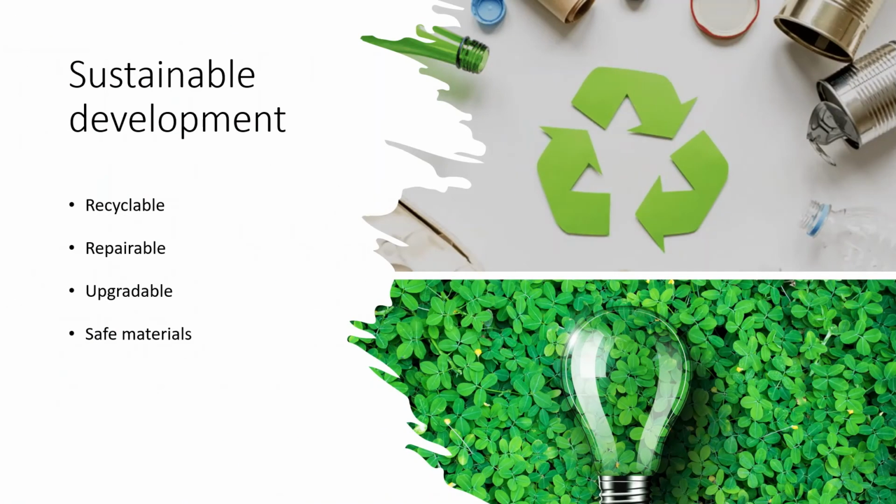So now we go to the sustainable development. Because the system is 3D printed, the parts are recyclable and actually repairable. So you can just download the parts online, 3D print them yourself, and work on it. Besides that, if you want, you can also upgrade it, and the materials used are safe and non-toxic.